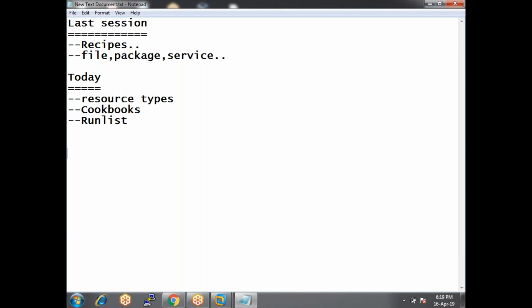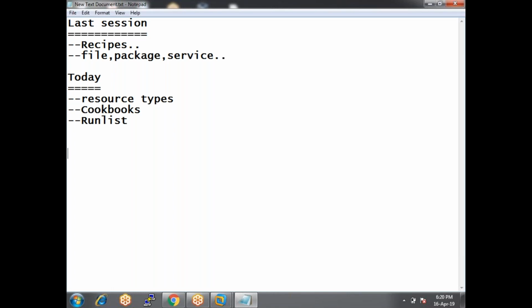So in the cookbooks, obviously we'll be creating recipes again. But the question here is, where do you create these cookbooks? What is that path? See, there is a standard path. To create cookbooks, you cannot create cookbooks wherever you like. No, it's not possible. Only in the standard path we create cookbooks.